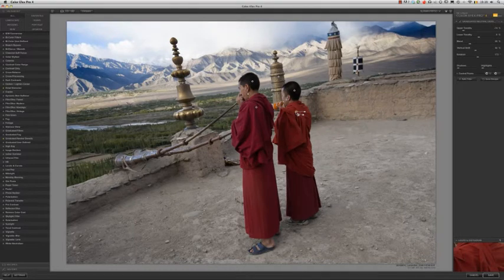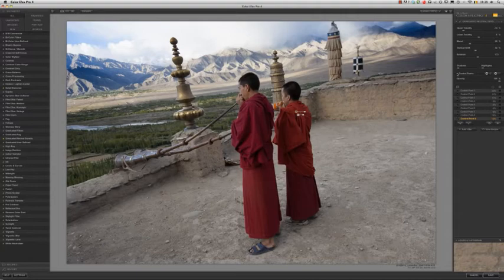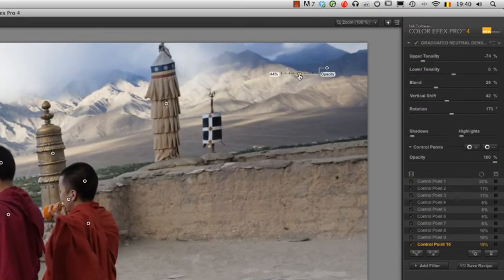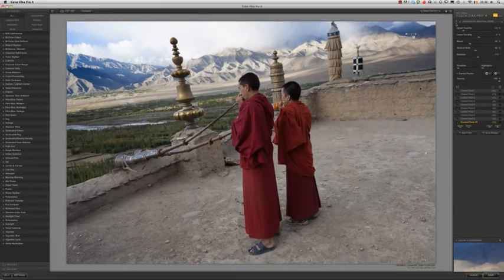You see, with a couple of clicks and a couple of control points, in this case 9 in total, and it takes about a minute or so, I have kind of made a custom graduated neutral density filter. Now, for example, if I'm offended by this over-darkened part over here, which is probably the result of a polarizing filter, I can very easily put the opacity of the graduated filter somewhere over here to make it less telltale. So this is before the graduated neutral density filter. This is after the custom cutout graduated neutral density filter, thanks to the control points, the minus control points in ColorFX Pro 4.